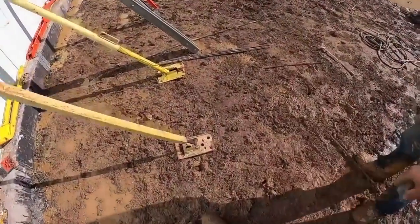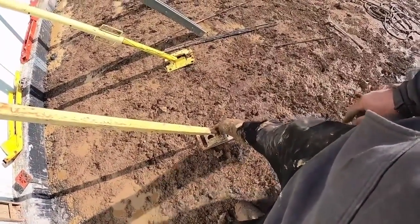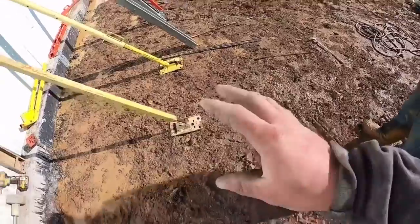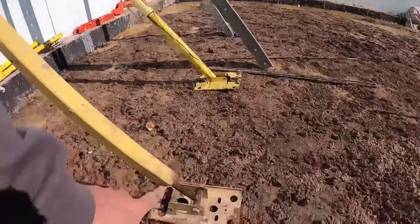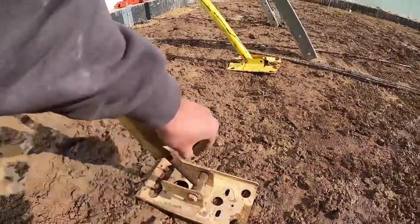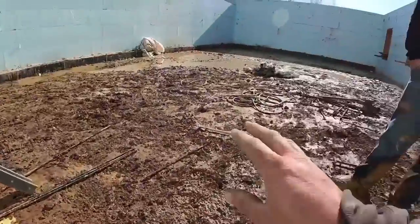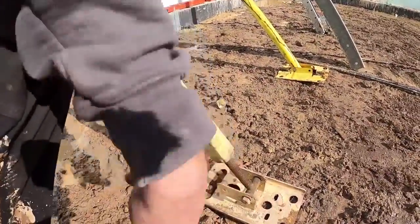I love the foot on this one. It's got a big hole right here. We drive our rebar pin in. It's right next to the turnbuckle. That foot works very well. I do not care for the threads being exposed and being down in the dirt. We have issues like on this job site here where we've got mud and ice. We'll have issues with those getting dirty.